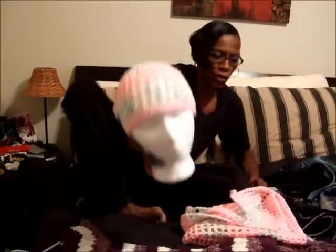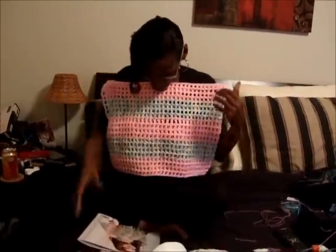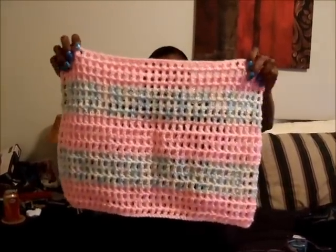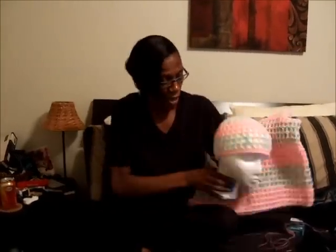I made this hat. I got the pattern from this book that I got. Thanks, Marcel, for telling me to go to Beverly. And I made the shrug that's on the top. I didn't put the ribbons in it. I didn't too much like it because I like the colors of it, so I didn't put that in there. Yeah, like square holes. The matching hat, you know.